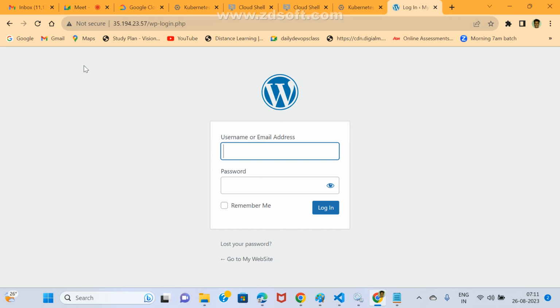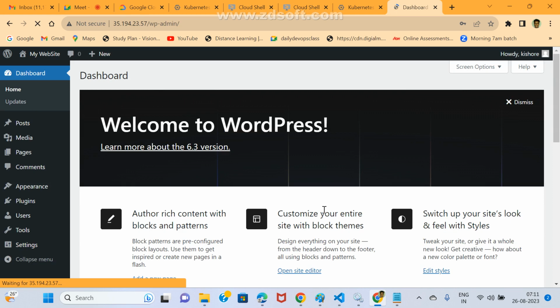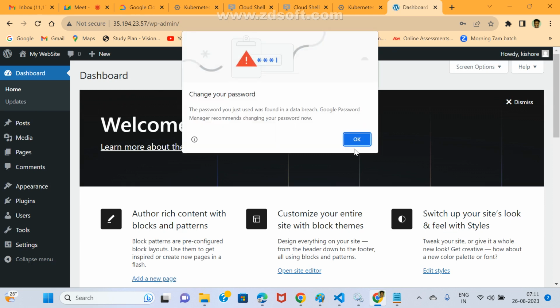From hereafter, whenever you use WordPress like this, it is asking for a username. What is the username? Kishore. What is the password? Kishore. Now see, did I give the password correctly or not? Yes, sir. I am logged in. See, welcome to WordPress.